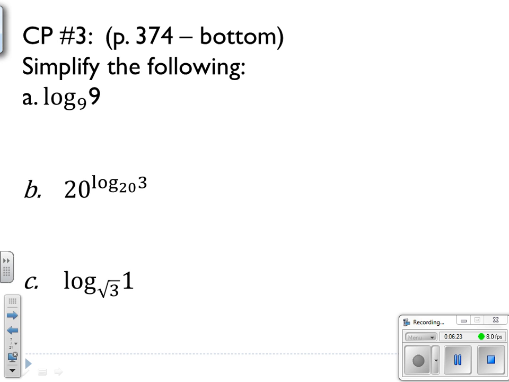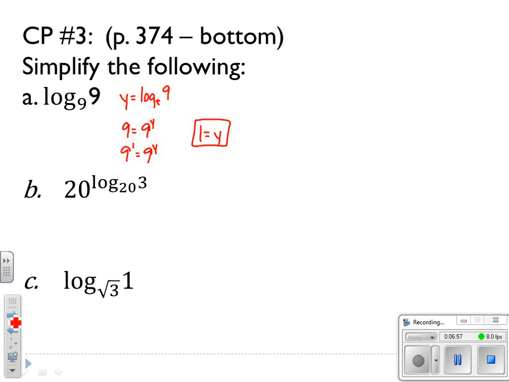Let's put some of these to work. All right, so log base 9 of 9. Again, if you remember it from the property, you can get the answer right off. But if we were to simply look at this as y is equal to log base 9 of 9 and do our rewriting, x is equal to a to the y power is how it would be rewritten. And this is the same as 9 to the first power on the left-hand side there, and then my one-to-one property gives me my solution.